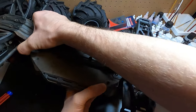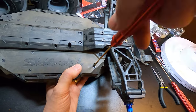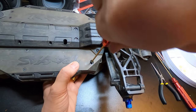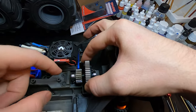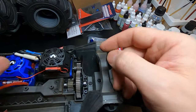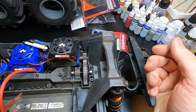I'm lining up that slot and sliding this back and forth until it finds the hole - there it goes, right there, and it's down in there. Hold this together as we flip it over and drop the screws in. I like to tighten these almost all the way down, back off just a little bit, then tighten the other one. Now drop the spur back in there - the mesh is already set. Normally you'd put a piece of paper between the pinion and spur gear to adjust mesh, but you don't do that on this one - that little pin adjusts it for you automatically.